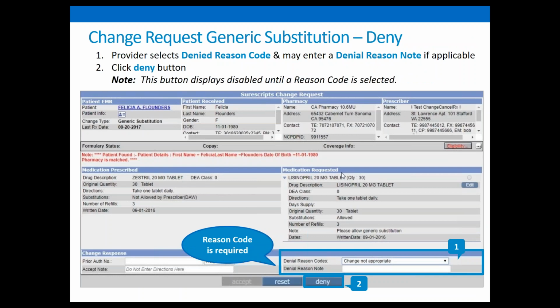Now, if you deny it instead of approving it, this is going to follow a similar workflow to a refill request that you deny. When you click on the Zoom button, the pharmacist is still suggesting, in this example, the lisinopril. I don't have it highlighted, and it's not selected in lime green because you're denying it this time. So in the lower right, you're choosing a denial reason and then clicking the deny button. And that's going back to the pharmacist saying, no, honor the prescription how I wrote it. I don't want to approve what you're recommending.